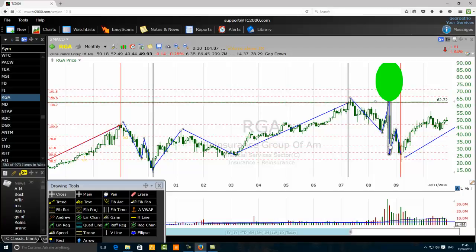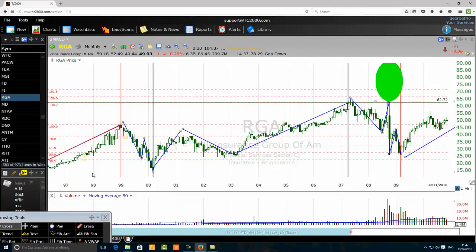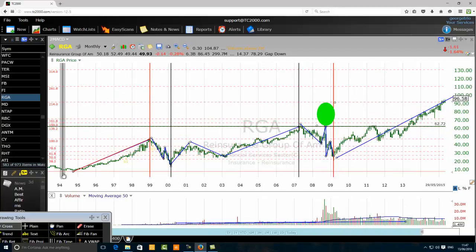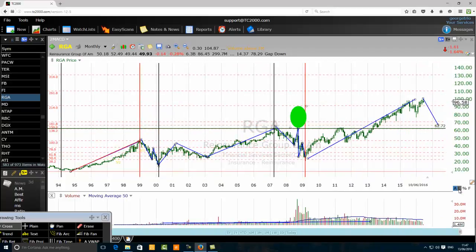This is not an impulsive wave because we have an Elliott wave violation indicating to us that this is not an impulsive wave. In this section here, the C part, though it's formed of 1, 2, 3, 4, 5 waves, is a correction. So, is that a corrective Elliott wave? Yes, it is a corrective Elliott wave. It is in fact a flat correction that has been prolonged from 1999 to 2009. The trending phase for this stock was from 1994 to 1999, but the price action between 1999 and 2009 is a corrective wave. Now we have a bullish trend that is in play.